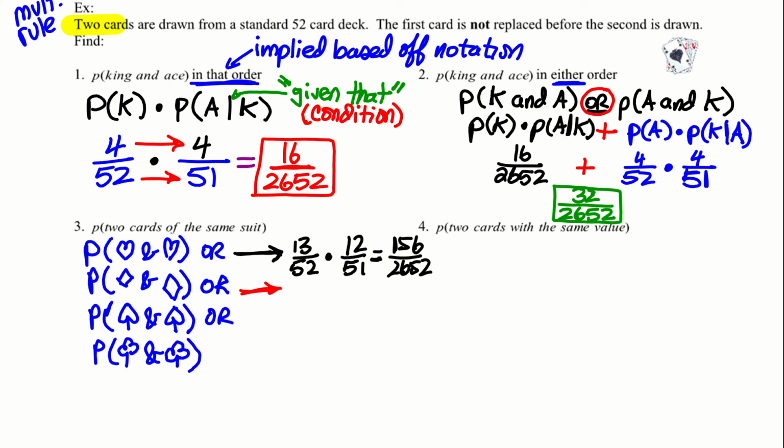So let's say it wasn't the hearts, it's the diamonds. So if that's the case, I put all the cards back in the deck, randomly select one. The probability that it would be a diamond would be 13 out of 52. Same scenario. Take a card out of the deck, it turns out it's a diamond. All right, cool, throw it away. Probability that the second card selected would be a diamond would be what? 12 over 51. Right? It's the same thing. All right, so we're kind of on to something here. We're going to get 156 out of 2652 again.